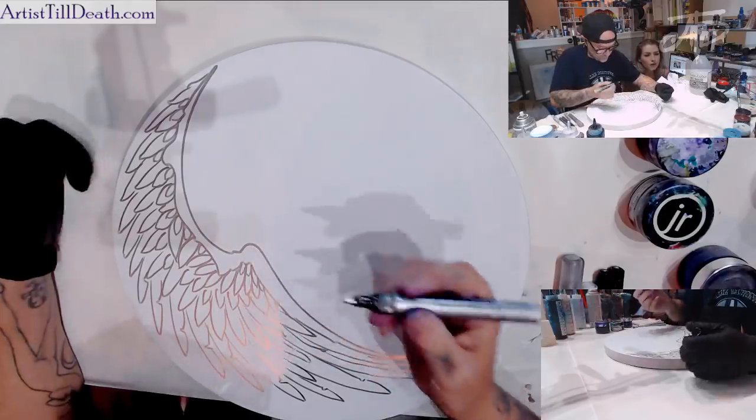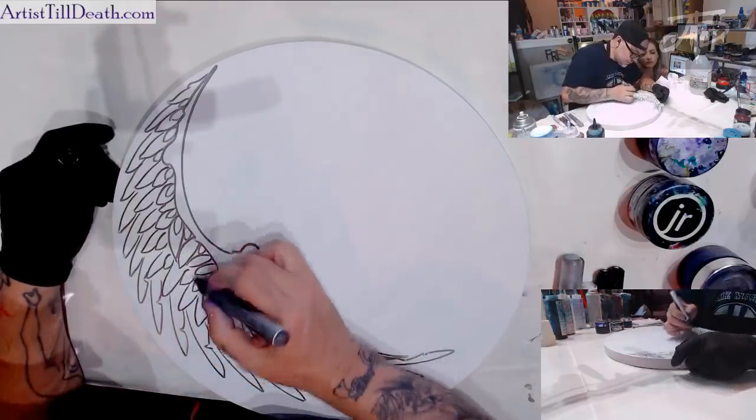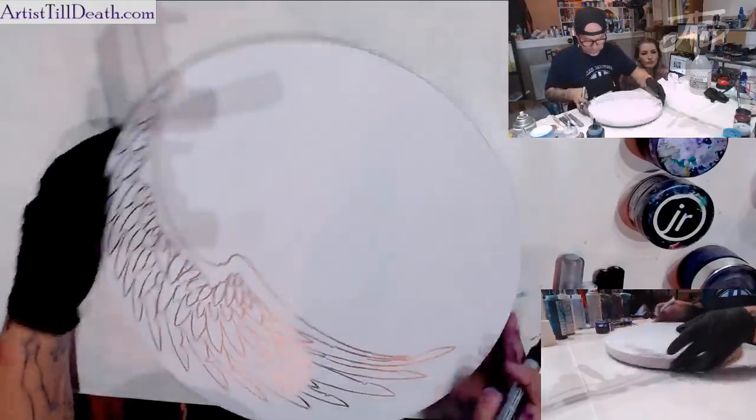I didn't plan on this. See, I only planned on doing colors, and now I try to skip to something and not doing very well here.